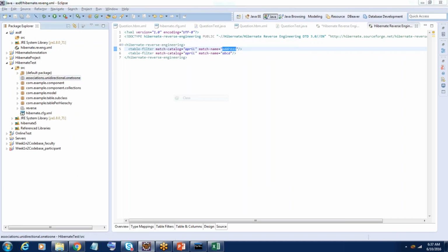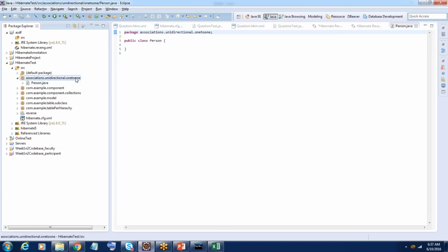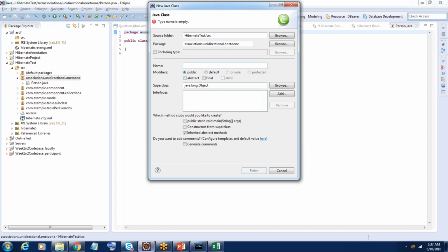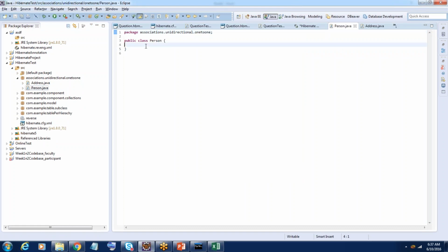So one class is person and the other class is address. Let us keep over here person ID, private string first name, last name, and then again you should have the address.